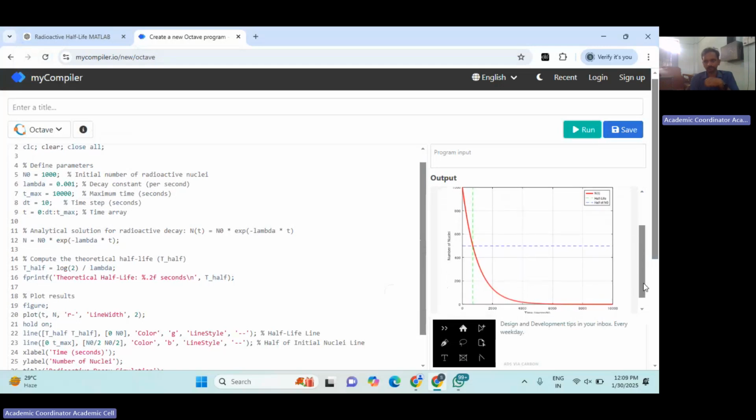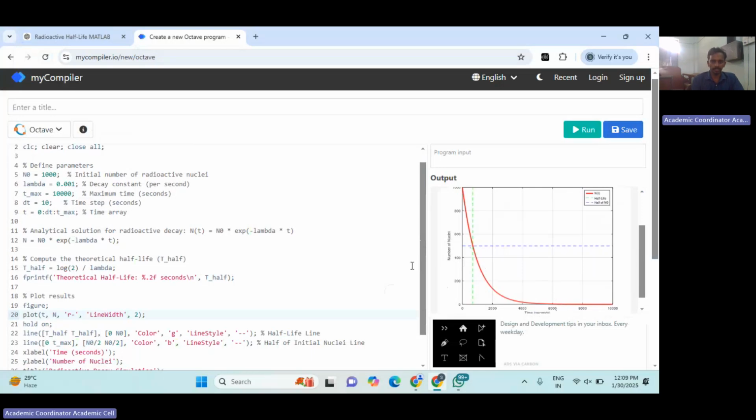you can see the x-axis is time, the y-axis is number of particles, number of nuclei remaining. This is the graph for t versus N, red in color, a line graph with line width 2.